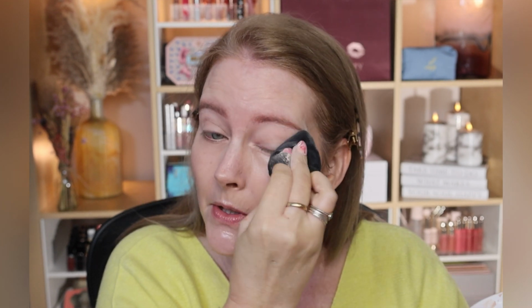So going in with my powder puff with the Delilah. One thing I'd say about the Delilah is it really does fly at you when you go in, so you don't need to go in much. And just blend it into the back of your hand. And now I'm going to do my eyes only at first to just see how that looks, and see how much that's blurred and set the under eyes. It really is a really good powder.